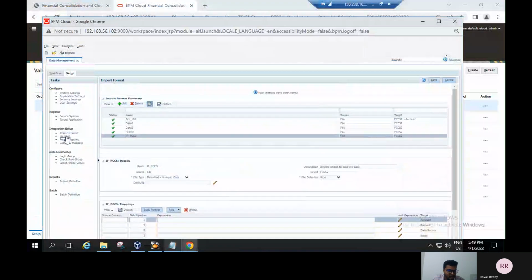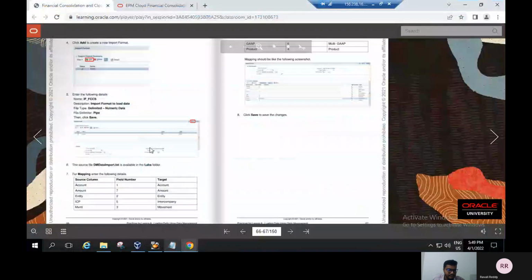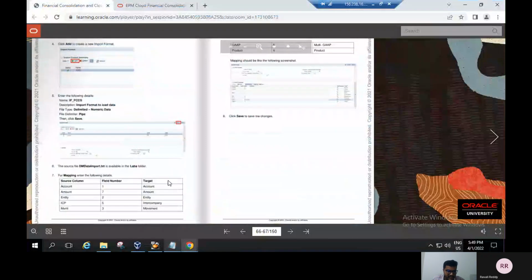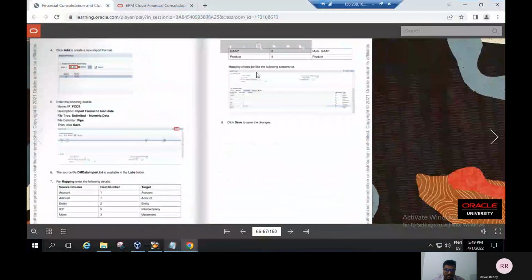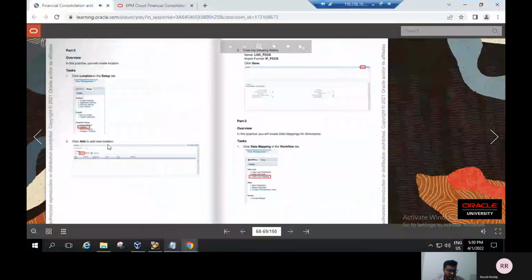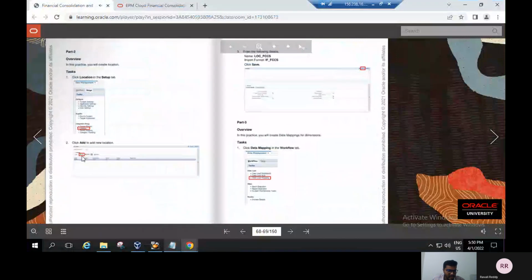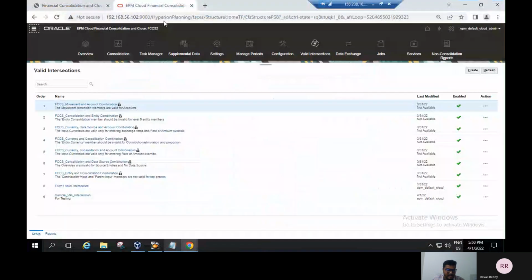After saving this, the mapping should be like the following screenshot. After this we will go to the location and we will add the new location and give the name as Location_FCCS.